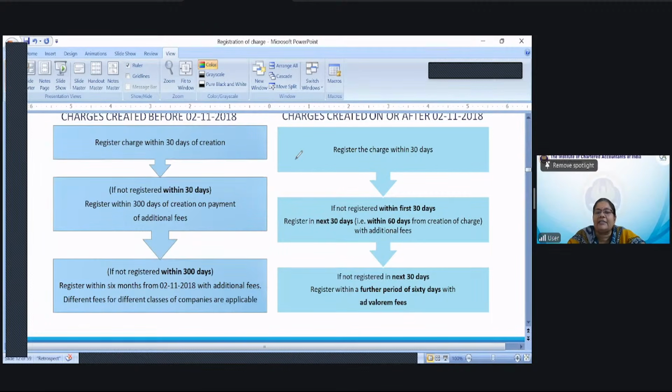So 30 days, then next 30 days, this is with additional fee. Then for a further 60 days, this is ad valorem fee, right?